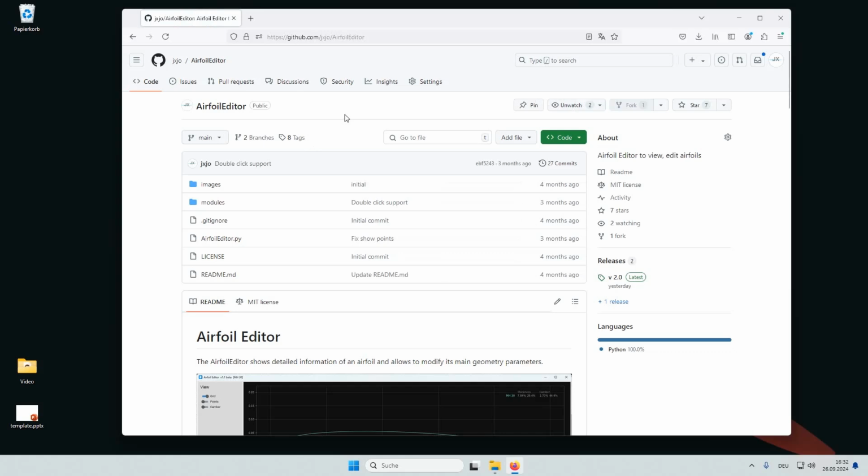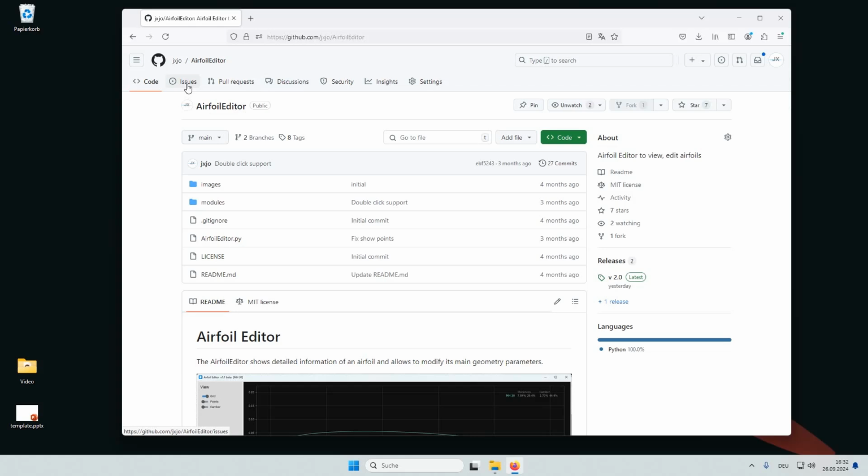Maybe two tabs are interesting. One, Discussions. If you have any questions or recommendations for the Airfoil Editor, please enter a topic here. And if you find a bug in the Airfoil Editor, it would be super good if you enter this issue here under the tab Issues.